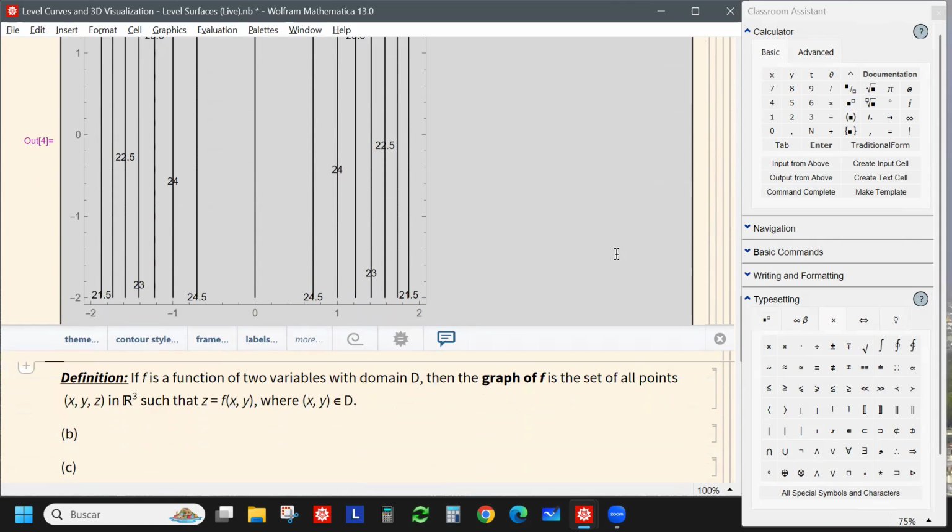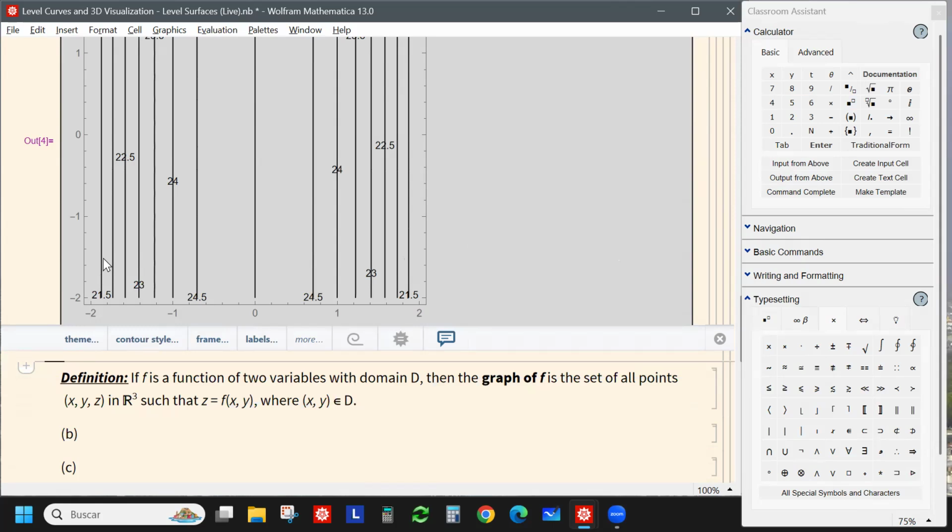Well, but as we said before, the contours can give us an idea of how the graph of f is if we visualize them at the corresponding height. For example, there are two lines of the level curves that have value 21.5. These are these two lines, one on the right and one on the left.